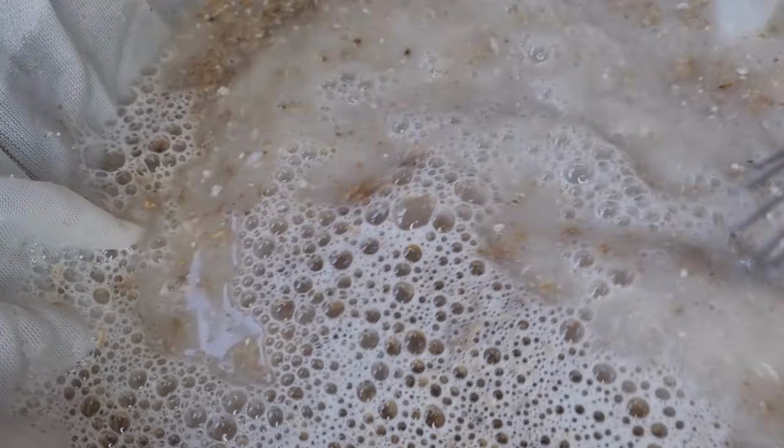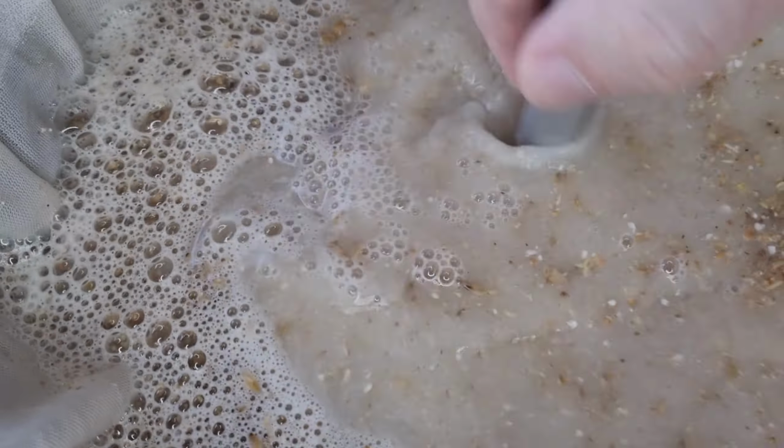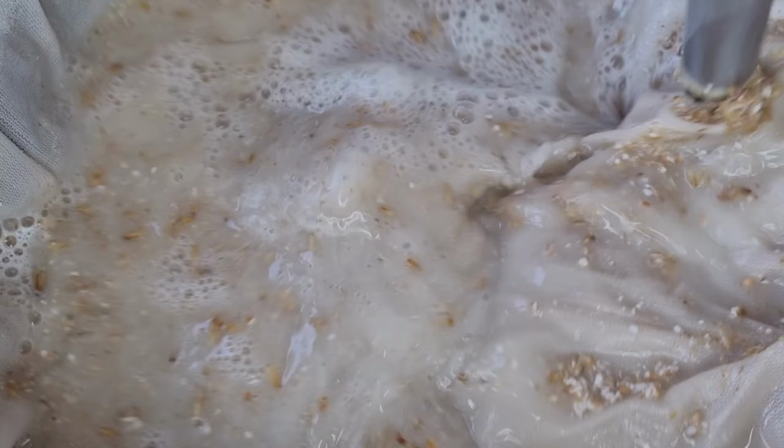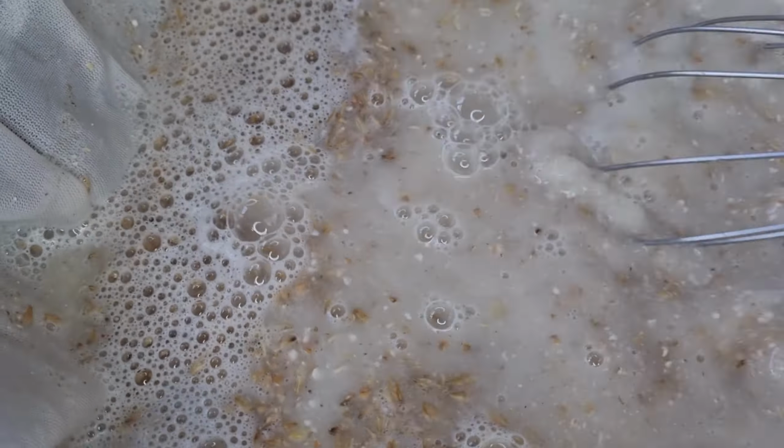So yeah, this is the first one. This is the acid rest. Got to do this 5-minute stand. Very thick in there, in that bottom. Got all the water in, it's brewing the bag. Just need to throw in my salts as well.